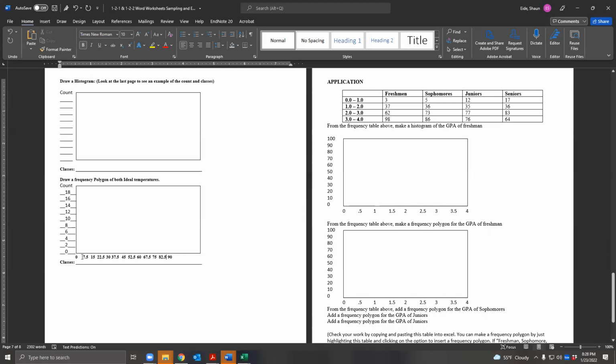And so the way that this works is you draw to the midpoints. You don't draw to the class limits, you draw to the midpoints.